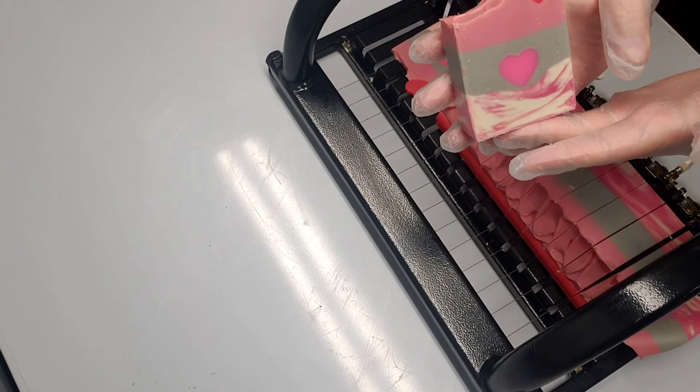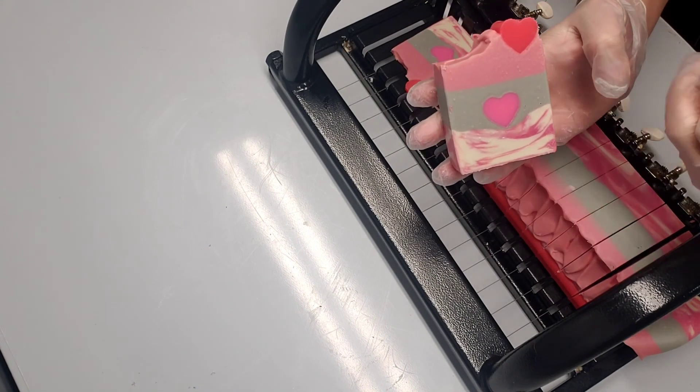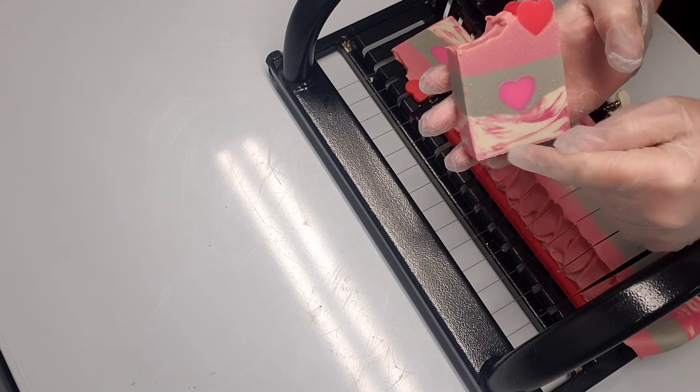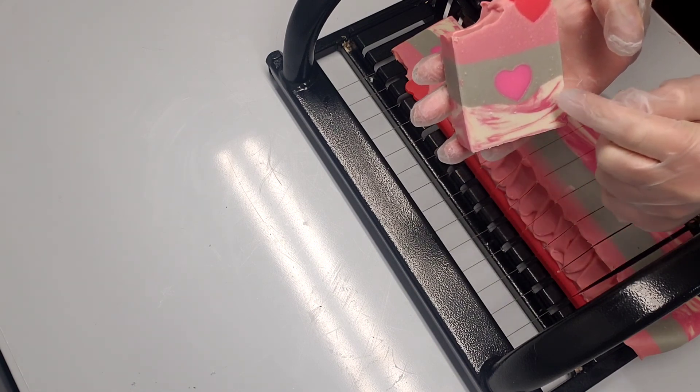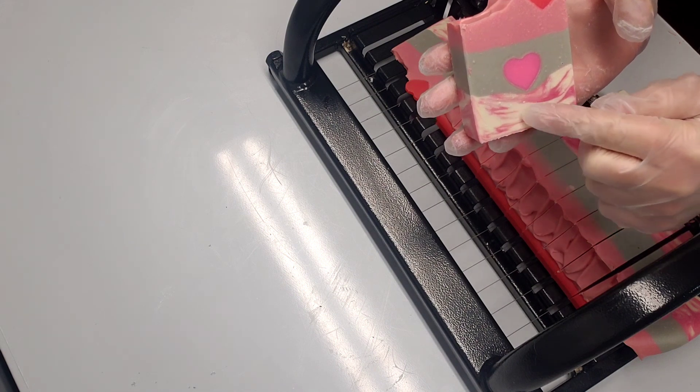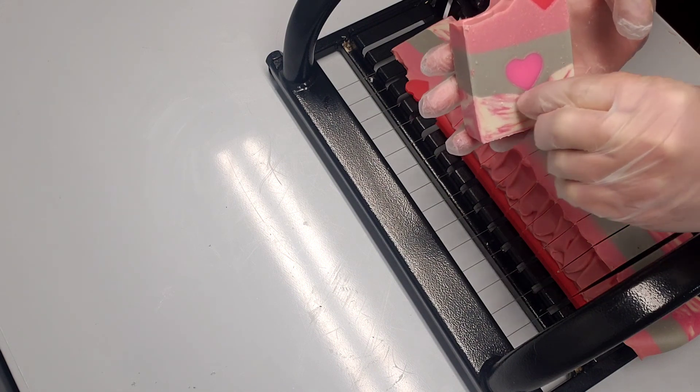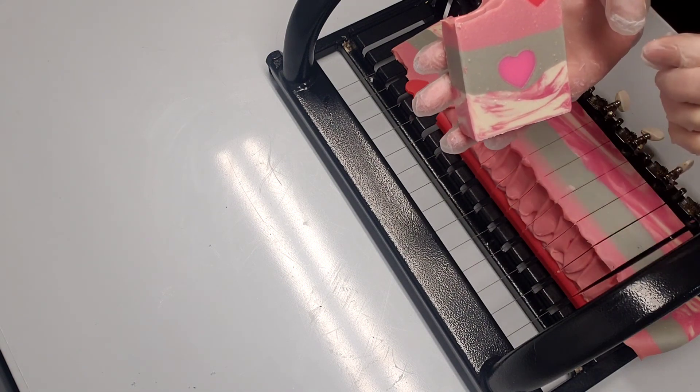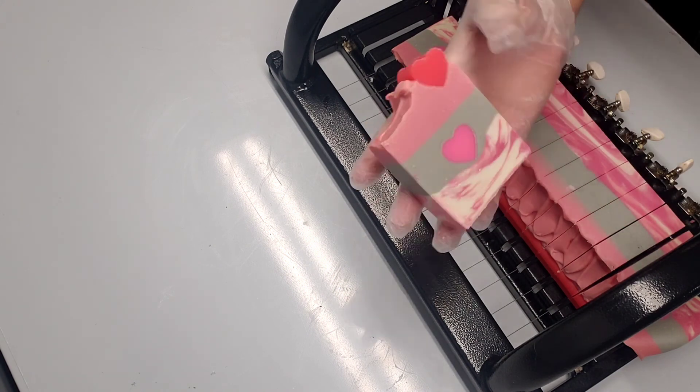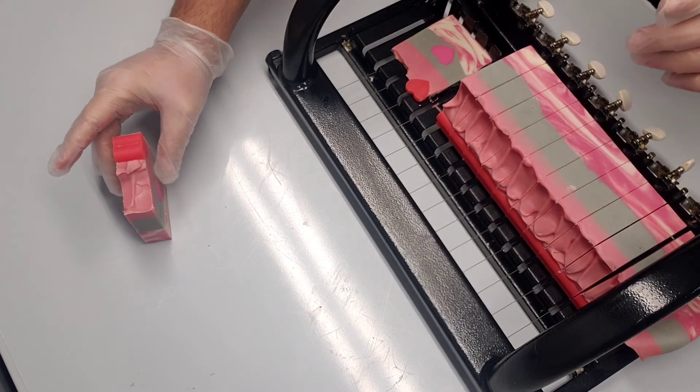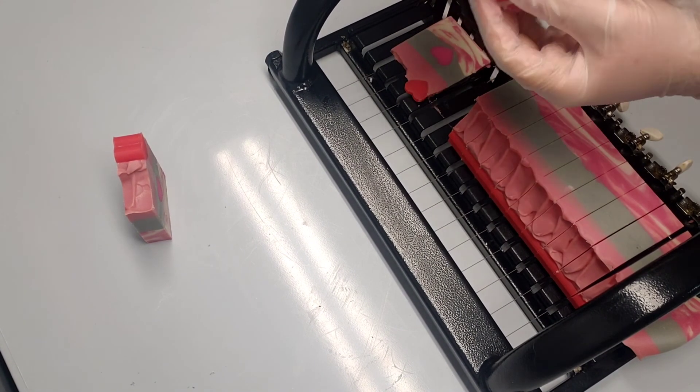Just like the way I imagined it - a nice heart in the middle of the grey in-pot-swirl. If you remember when I was pouring, the grey layer wasn't set up perfectly fine, and I said it's okay it might interfere. Then we have the pink layer with the red heart on top.